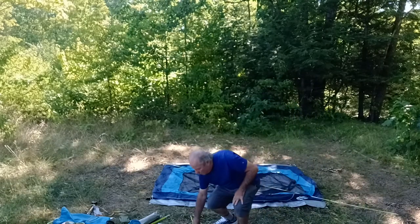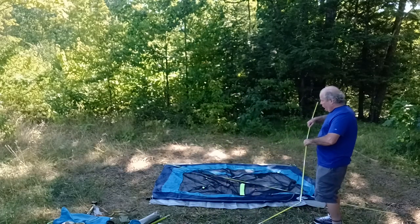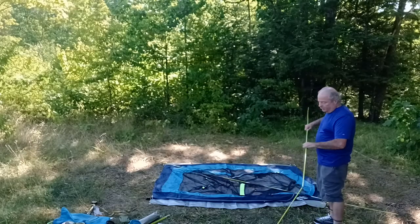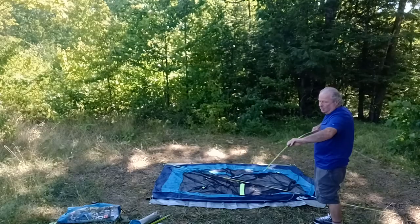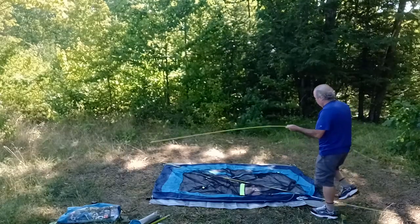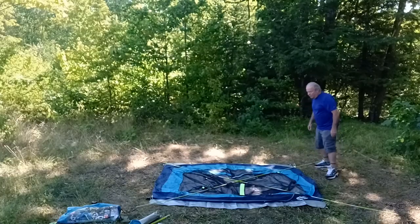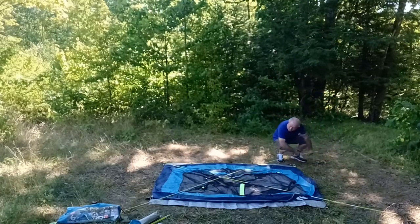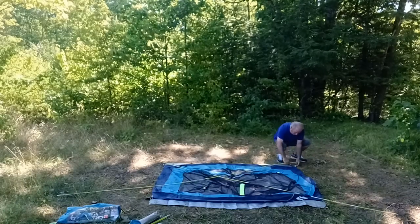It's a standard clip-on type of tent, just like most of them are. So anybody that can set up a tent can set up this one. If and when I start doing bigger overnight hikes, I will get a bigger double wall tent, because I want a double wall tent. I don't like the moisture.